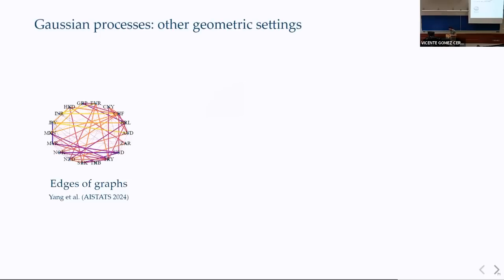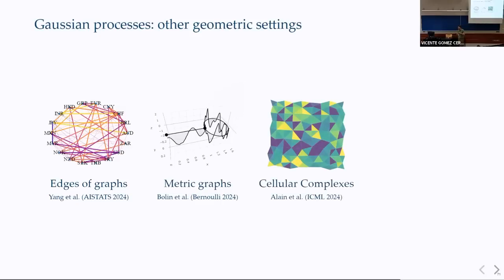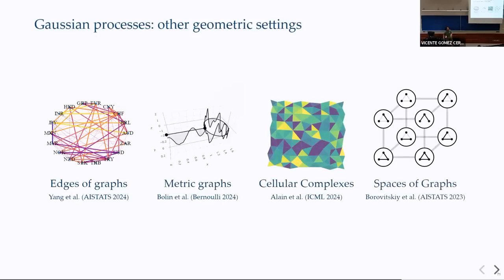And there are very interesting things you can do here and an interesting connection to the vector field world. There are metric graphs. There are cellular complexes. And finally, spaces of graphs that I mentioned. Although what I'm showing for spaces of graphs is very, very incomplete. It's just something that you can do in this very broad direction.